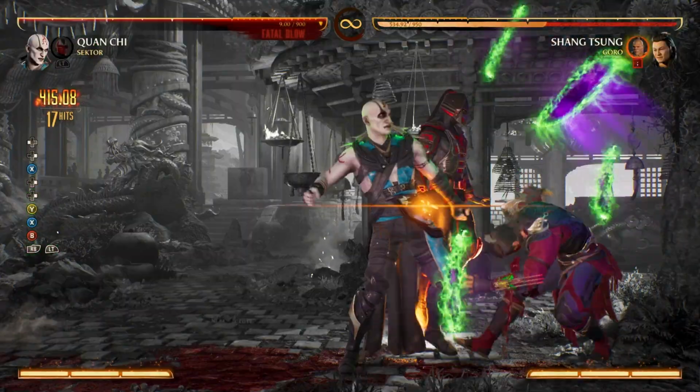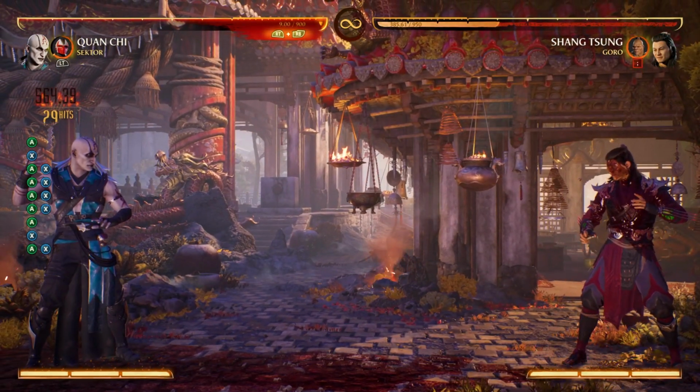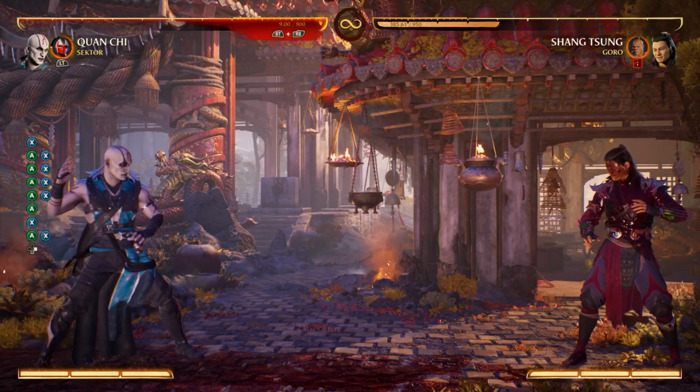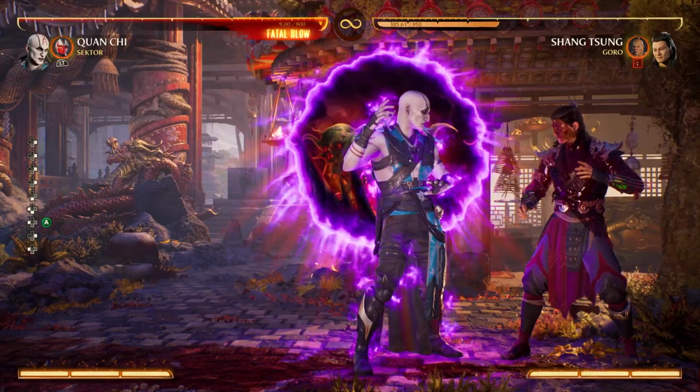Already at 41% before fatal. Hit the fatal. And we're getting about 565 in the corner. Now, that is pretty insane. And setting it up in a real game is going to be a little nuts. But there's a lot of possibilities with Sektor is what I'm saying. So let's get back to it.